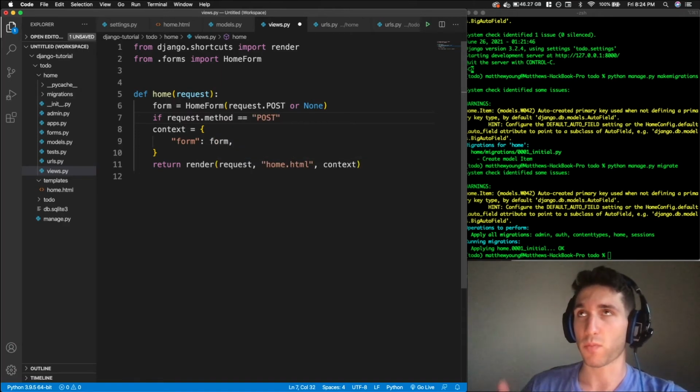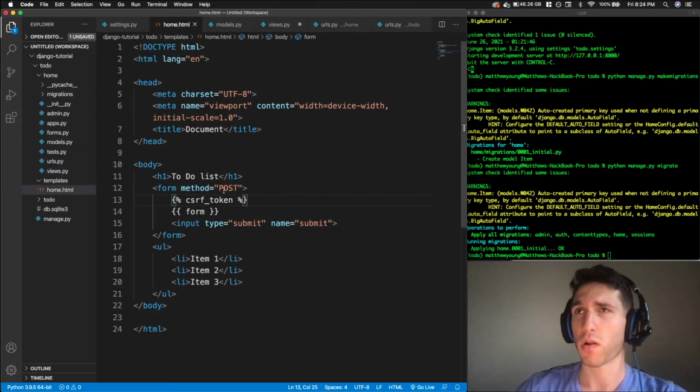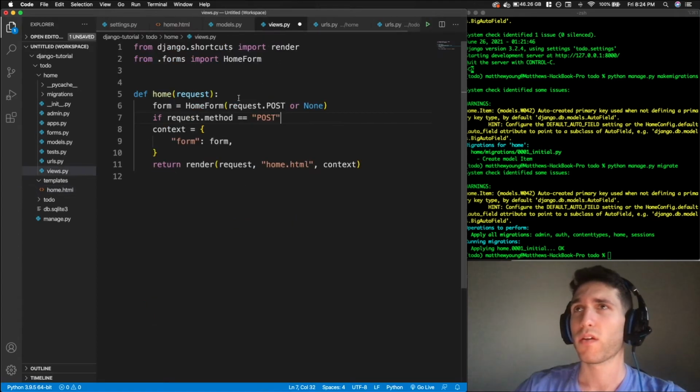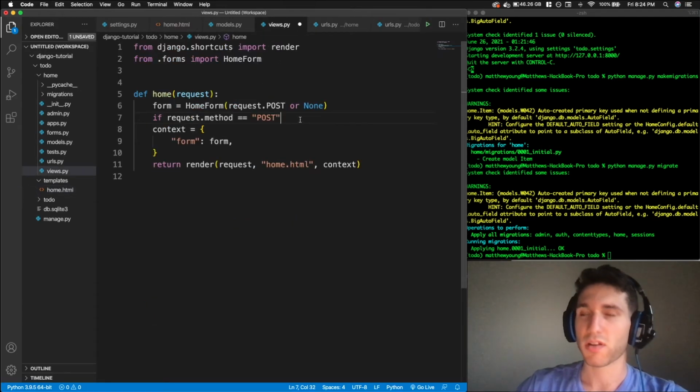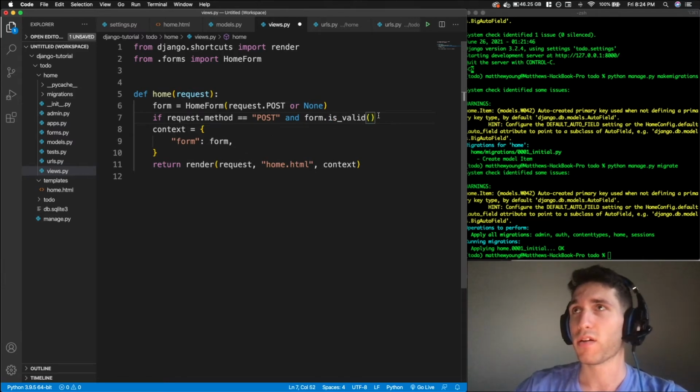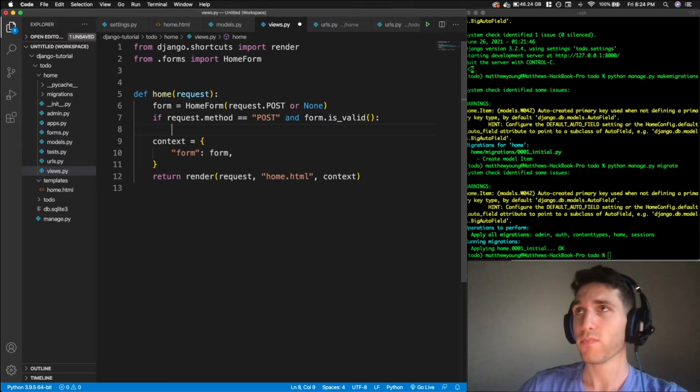That means that the form was submitted because our form is creating a POST method. So if request.method equals POST and form.is_valid, this means that our Django form was submitted properly and it was given the input that we expected.